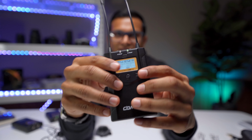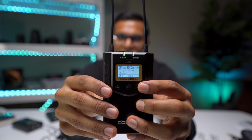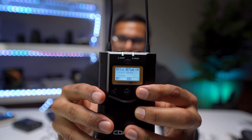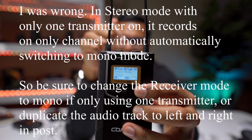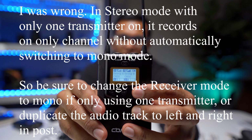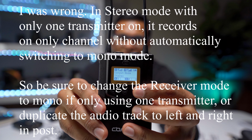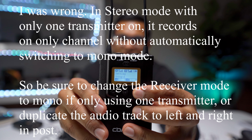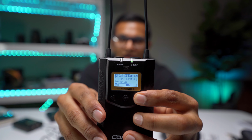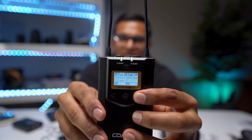Okay, so going back into the settings, so there we go. You can change that to stereo or mono. And I believe if you set it to stereo and you only turn on one transmitter, it just defaults to mono. Now you have the group setting, power on. So I think that's for the auto sync.